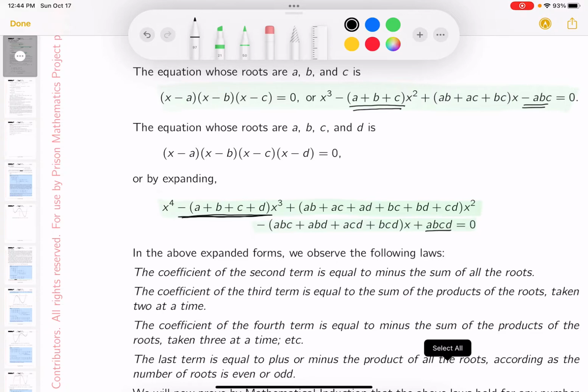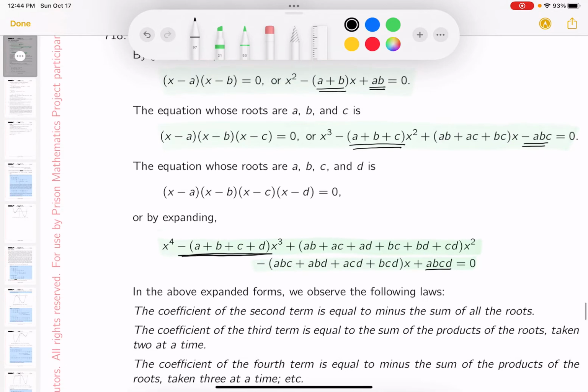By the way, I hope you see that relationship. It's a simple relationship. Looking at it, I'm starting to see that each time, the last term is the product of the roots, and the next term in after the leading term, which is x squared in this case, is related to a plus b. After this, the next term, a plus b plus c, is the coefficient. This is a nice simple pattern, by the way. A really nice simple pattern.